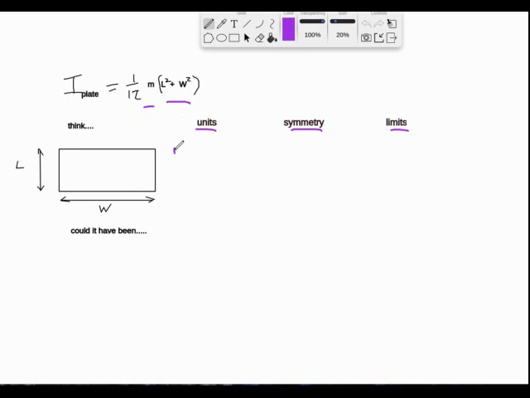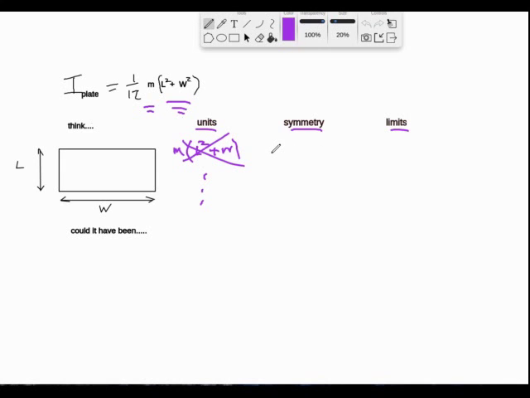Like how about mass times length cubed plus the width, or something like that. Like here, that's got to be wrong from a units standpoint. So I could think of a lot of wrong answers that wouldn't work from a units perspective. I mean, to make the units work, we need to have something that has units of mass, kilograms, multiplied by something that has a distance squared. So let's see if we can think of some of those options.